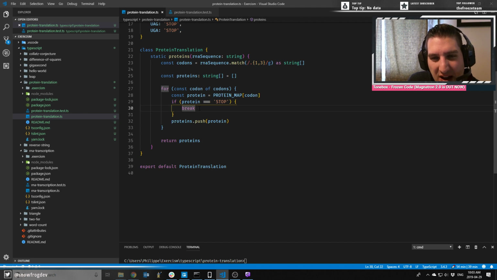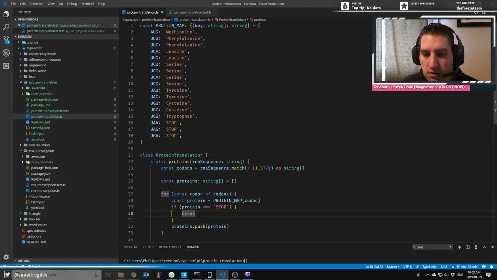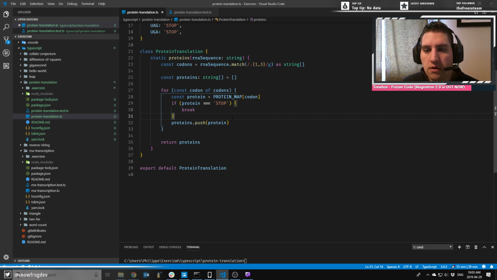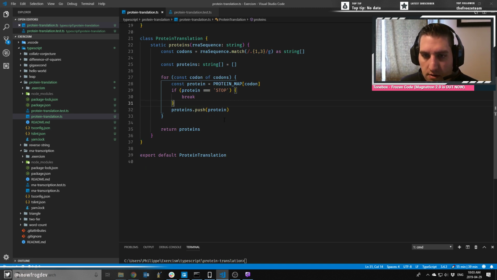Can you extract a break into a function? I don't think you can do that. You know what? I think we're just going to leave it like that. I think it's a suitable solution to the problem. It's relatively readable. All we've got is the one if statement, which is pretty obvious. If the protein is stop, you stop, right? Otherwise, get your proteins.